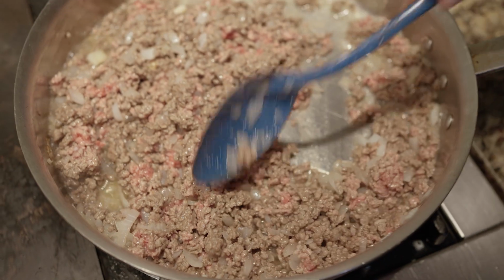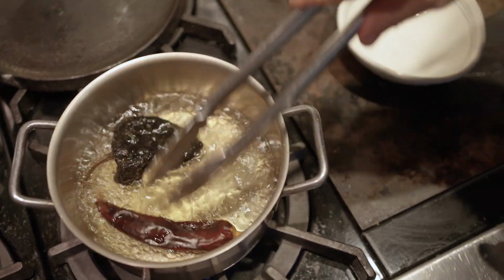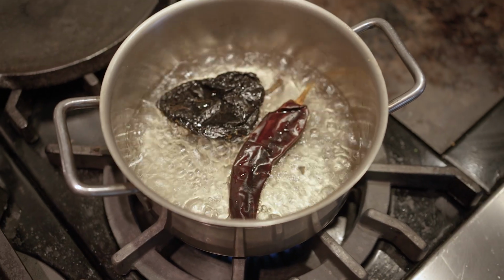While your meat is browning, let's put the sauce ingredients together. I'm gonna use 1 dried chile ancho and 1 dried chile guajillo. Now, neither one of these chiles is really spicy, especially the chile guajillo. I'm using that more for color. Even though I have a really high-powered blender and it would absolutely obliterate these chiles, I prefer to give them a little bit of a boil, because with dried chiles, you don't really know how they've been stored, or how long, or where. A lot of times they have extra dust on them that you don't want. So by giving them a little bit of a boil to soften them up, that is my preference, because then they're cleaned up and they're soft.